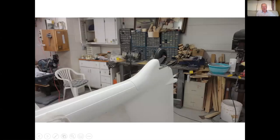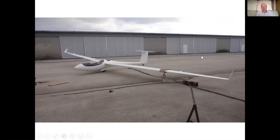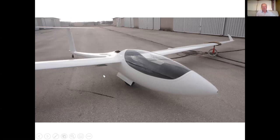These pictures are at Waukesha Airport where I have my power plane stored. This is assembled, and these pictures were sent in to the FAA. I had requested an aircraft registration a number of times during the build, and then they denied it. They said this airplane, in their mind, was a salvage. It was a wreck. It was going to the boneyard, and it probably wasn't ever going to fly again. So what I had to do was finally get it to this stage, all assembled together, send them these final pictures, and they granted me an aircraft registration. So that's where things are at.